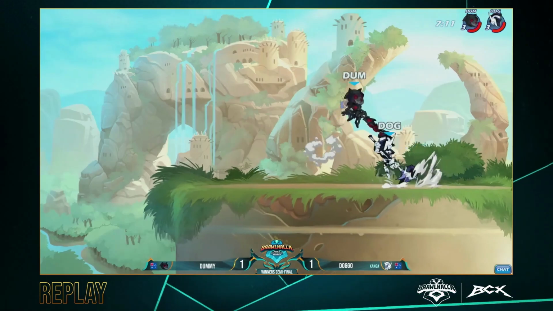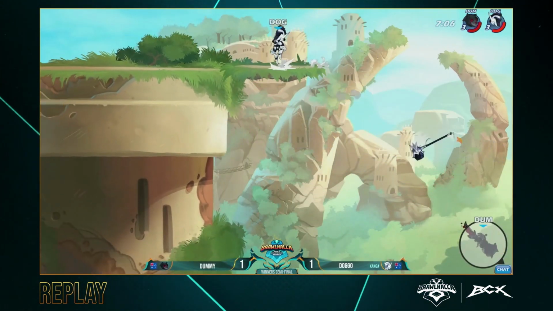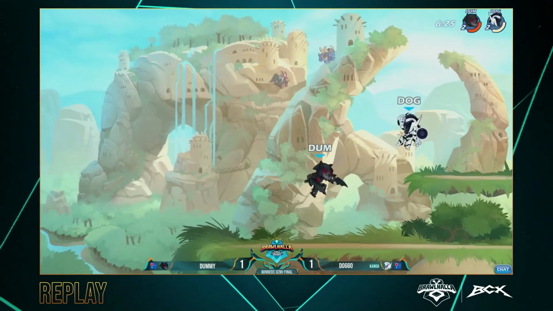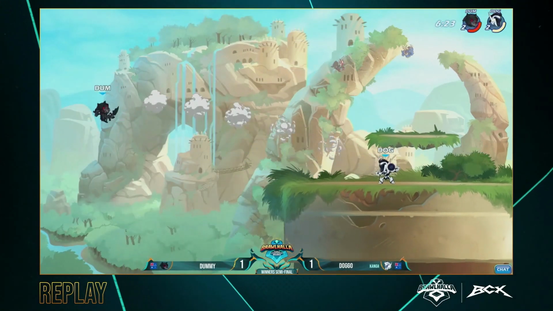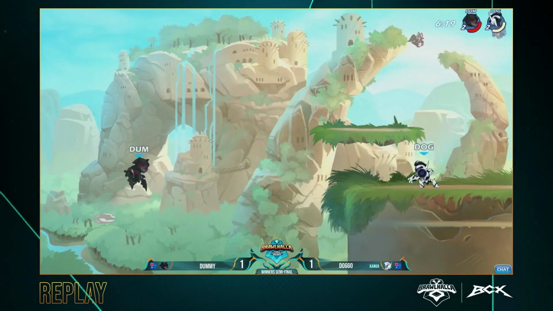I was going to say, Dummy would have to rely on an Asuri neutral signature, like dunk would be his only opportunity. But before he could even get anything like that rolling, Doggo just finished him with the bicycle kick over the edge.